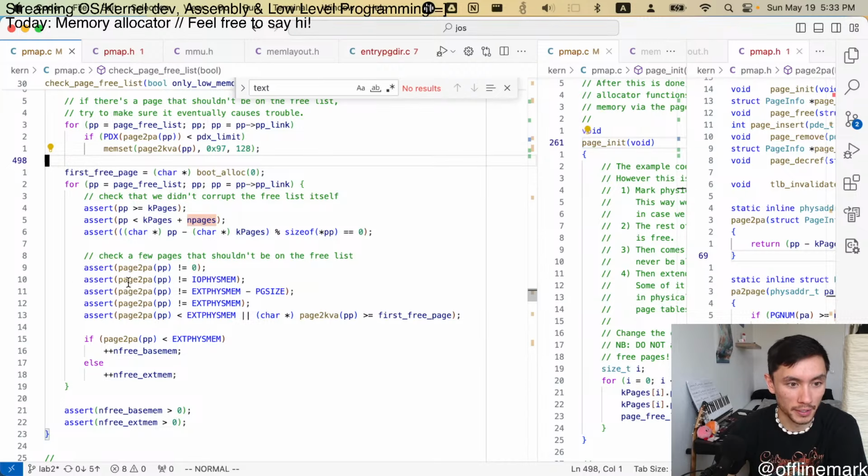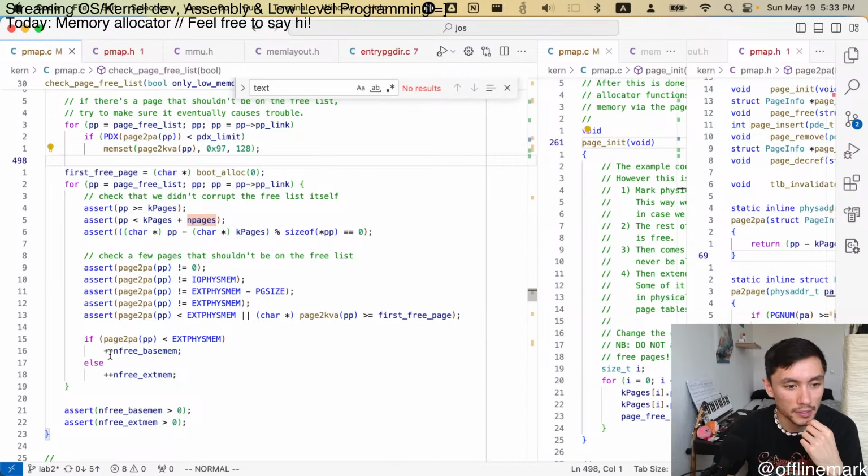So for every single one, assert that it's not 0, it's not this thing, it's not some of these things. Assert that it's less than this thing. I don't know what this really means. Page to kernel virtual address.